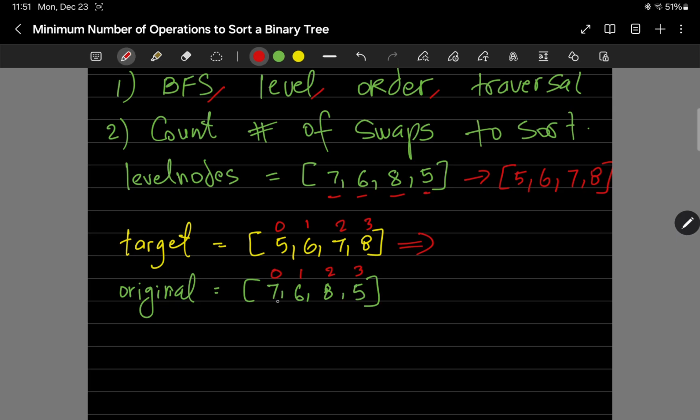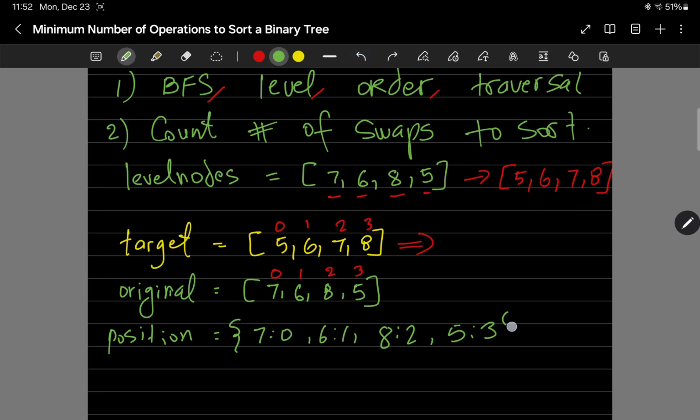the first thing we are going to do is construct a hash map, which is the position of the original array. So that is 7 at position 0, 6 at 1, 8 at 2, 5 at 3.